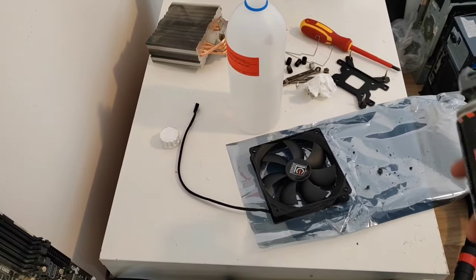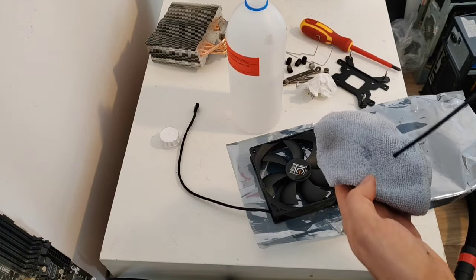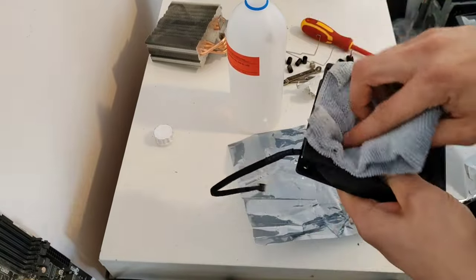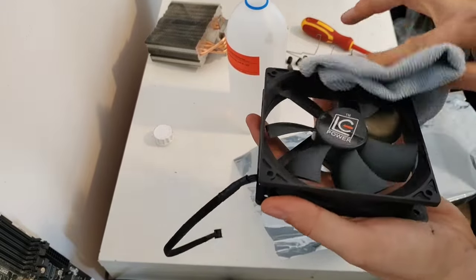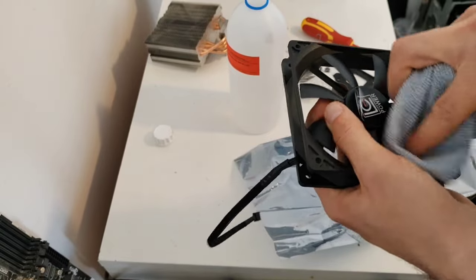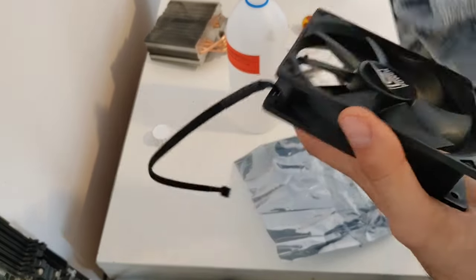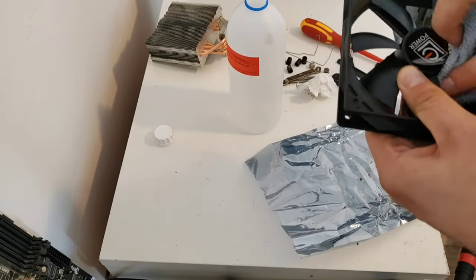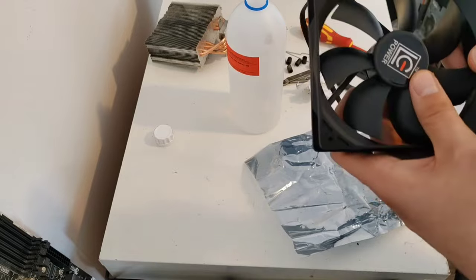And if you want some extra shine, you can always use some multi-purpose spray. So put just a little bit on a cloth, and then just wipe it. Just don't put too much because it doesn't smell that good, so just put a tiny bit for the shine. It will make it look a little bit cleaner. This sticker is pissing me off. So you can see it looks a lot cleaner now. I'm gonna put some double-sided tape on this later.